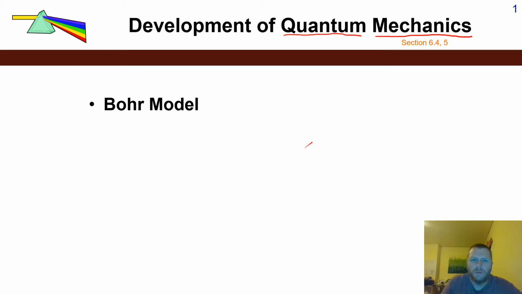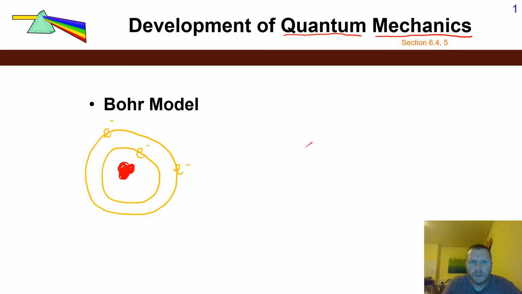In the Bohr model for an atom, you have a central nucleus, which is your protons and neutrons, and then outside of that, you have these different rings. Now, these rings are basically orbitals in which electrons are going to reside. That was a pretty good idea of what an atom looked like and where all these electrons were.